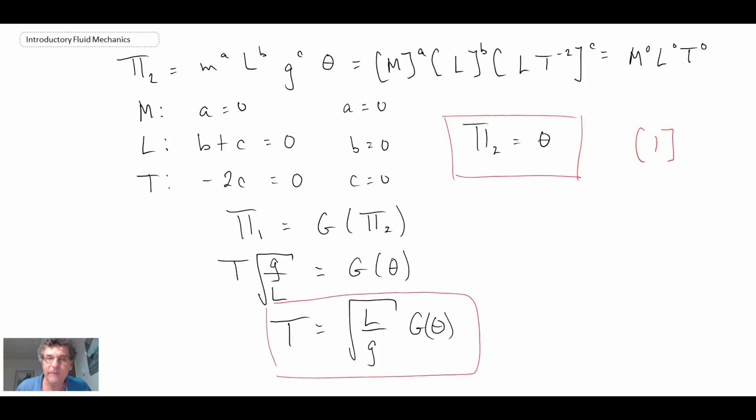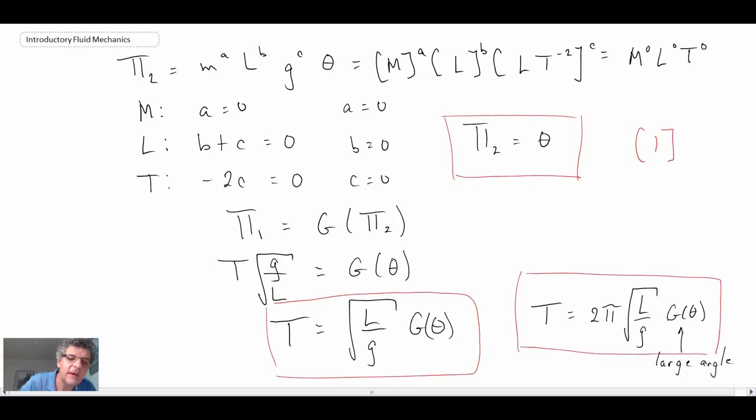And we did all of that without using any real mathematical analysis. And so what that does is it highlights the power of the Buckingham pi method. You can just go through using dimensional arguments for the units and come out with representations. And it does turn out that the period of a pendulum is related to 2 pi L over g square root. And then there's a g of theta term that would be if you have larger angles would come in. So if you have large angle, that would be kind of a correction term. But it's pretty good when you consider that all we did is we used our dimensional arguments and we came up with a very good representation for the actual period of a pendulum.